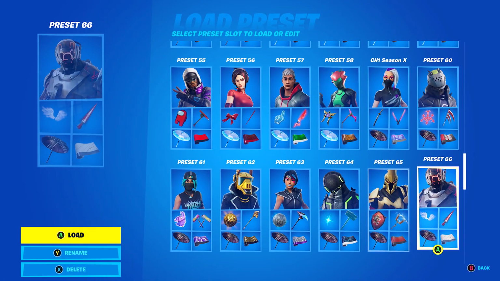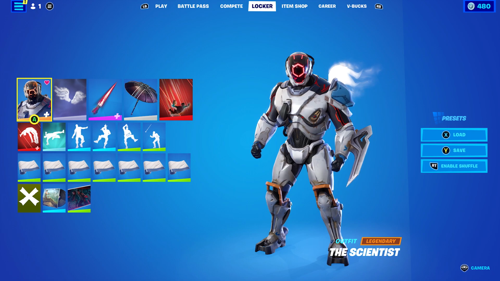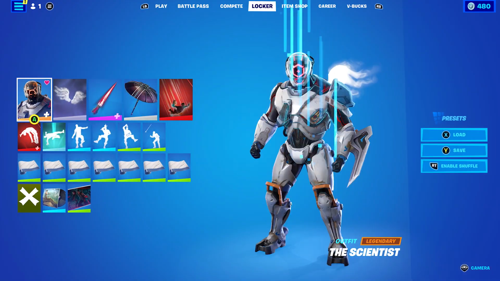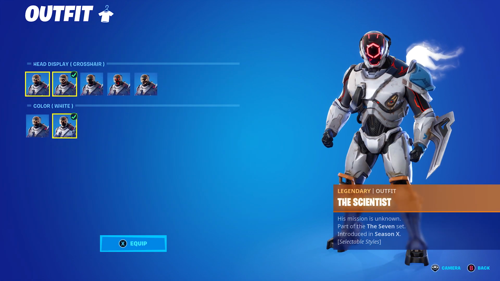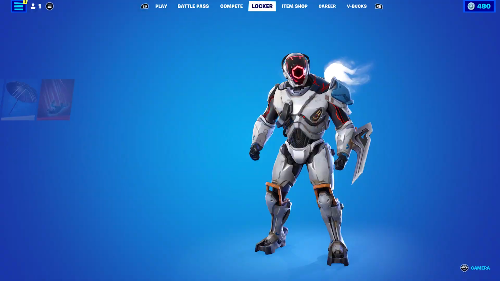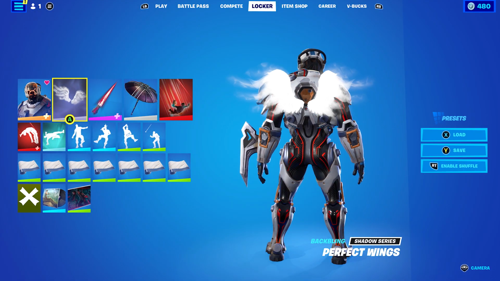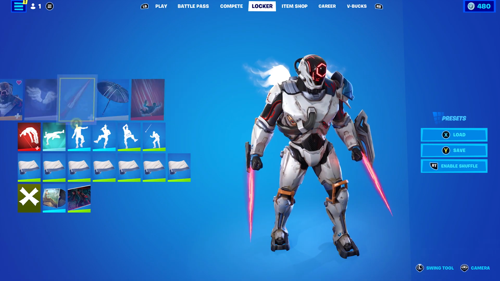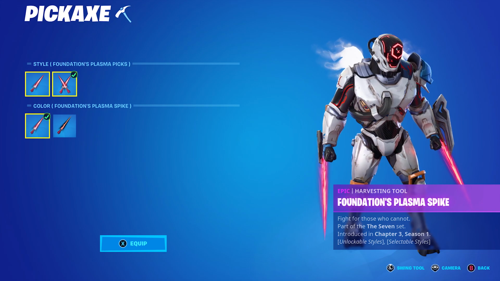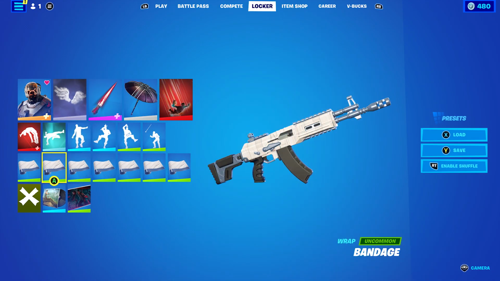Let's move on to the last secret skin from Chapter 1, which is the Scientist, and is the second Seven member that we got in Chapter 1. And I'm using the edit style, I'm using the head display Crosshair, and I'm using the colour White. I struggle to make combos with the skin since it's such a big skin, but I decided to work on the Perfect Wings, and then the Foundation Plasma Picks, and I'm using the Foundation Plasma Picks style, and then the colour is Foundation Plasma Spike, and then finally the wrap is Bandage.